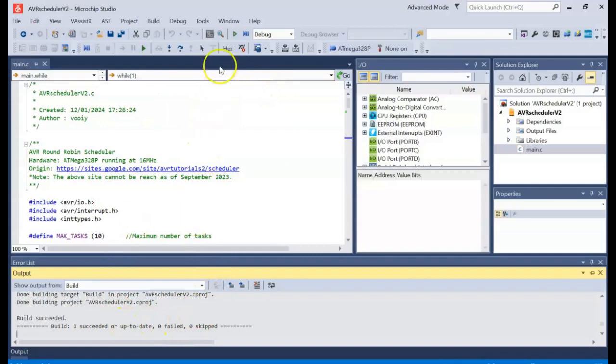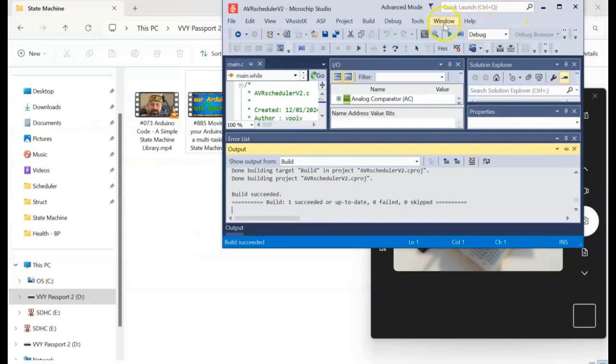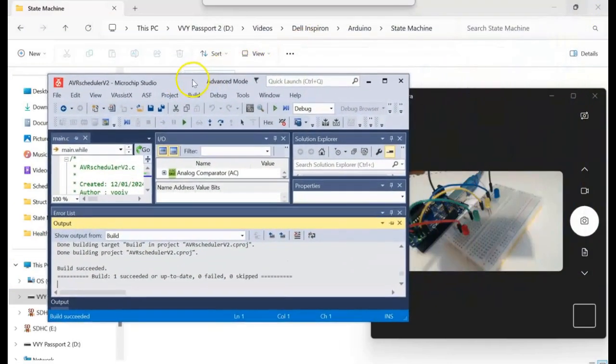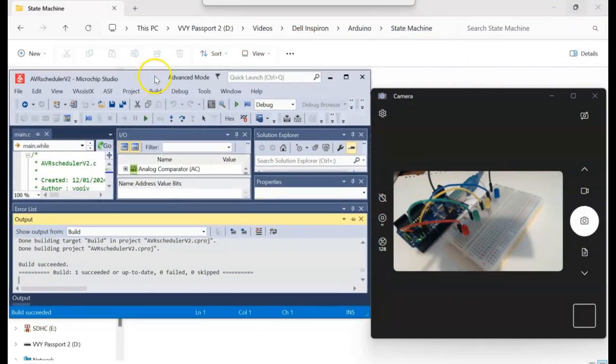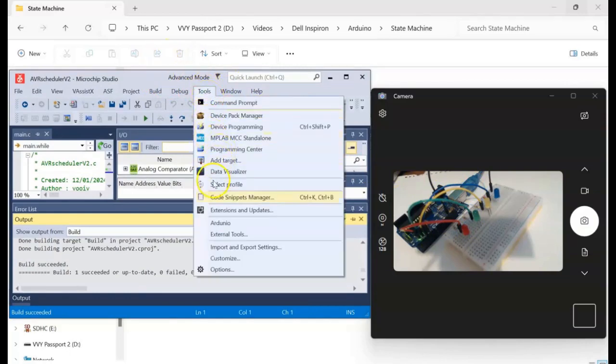Then let me just minimize this. Hopefully you can see the board here. So now I go to tools and upload the code to the Arduino Uno.